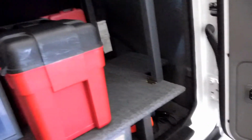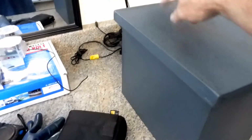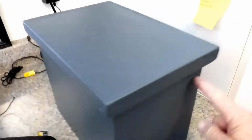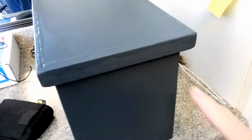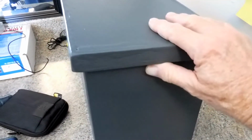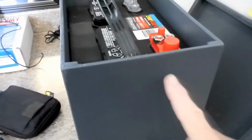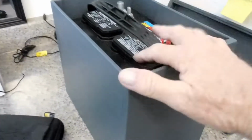Now, the box that I'm putting that battery in, that'll be placed there and secured down, I fabricated here. So the lid will fit on there, and then it'll be strapped around inside. Now the box, I plan on routing the cables through a grommet here. The positive, negative cable will come down. I'm considering putting a vent tube, which will have a fitting to plug a tube in. It'll route down to vent off this wet battery.